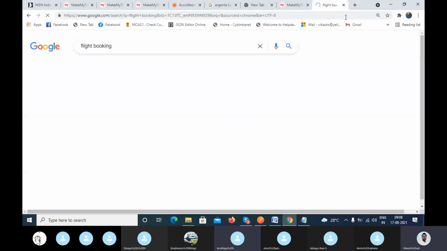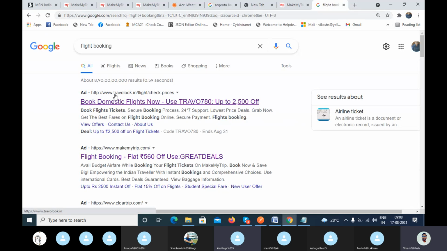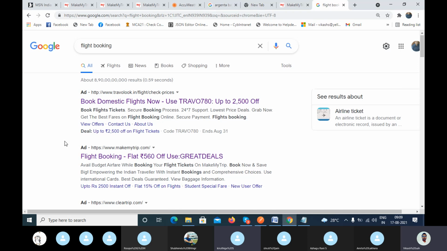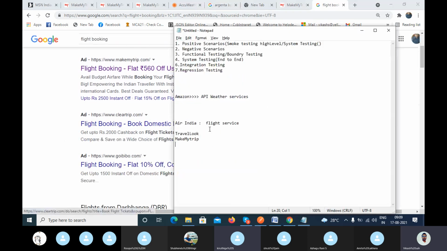If I go to flight booking, here you can see we have one Travelocity, right? MakeMyTrip, ClearTrip, and we have one more, Goibibo. Similarly we have multiple, right?